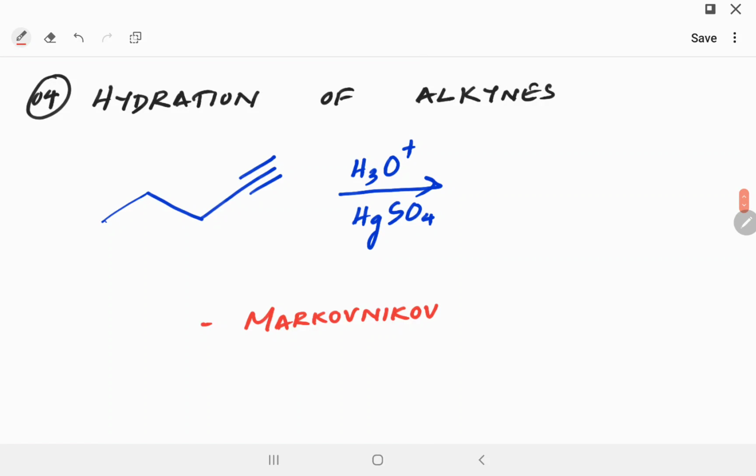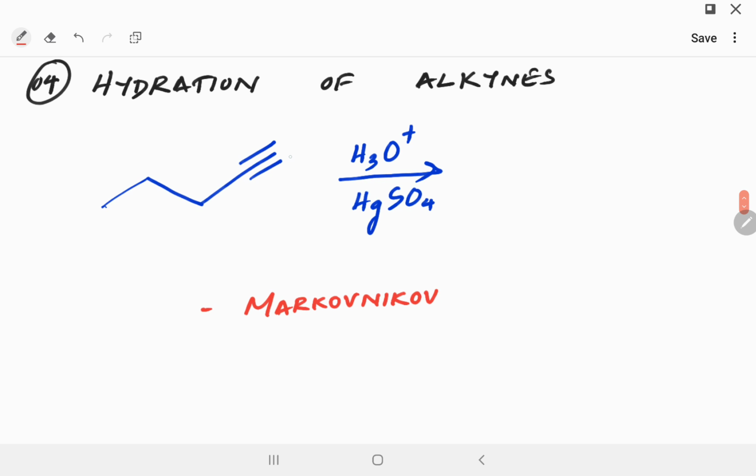So let me remind you what Markovnikov rule is. According to Markovnikov rule, we can treat hydrogens like money. So basically hydrogen prefers to go to the carbon with more money, or more hydrogens. So basically, rich gets richer. So in this hydration you will add hydrogens to the rich carbon, which is this carbon right here, and then the poor carbon will get the oxygen. So this is Markovnikov addition.